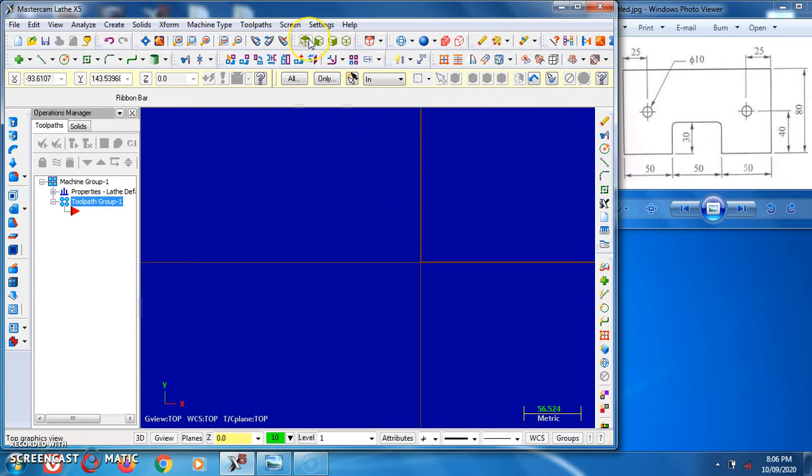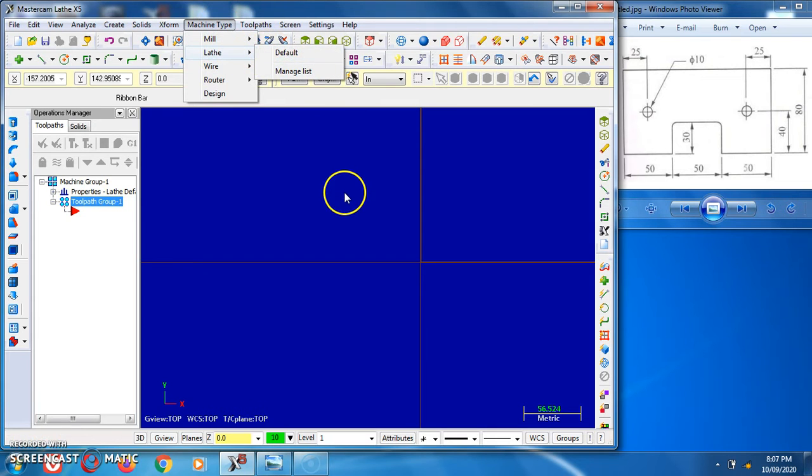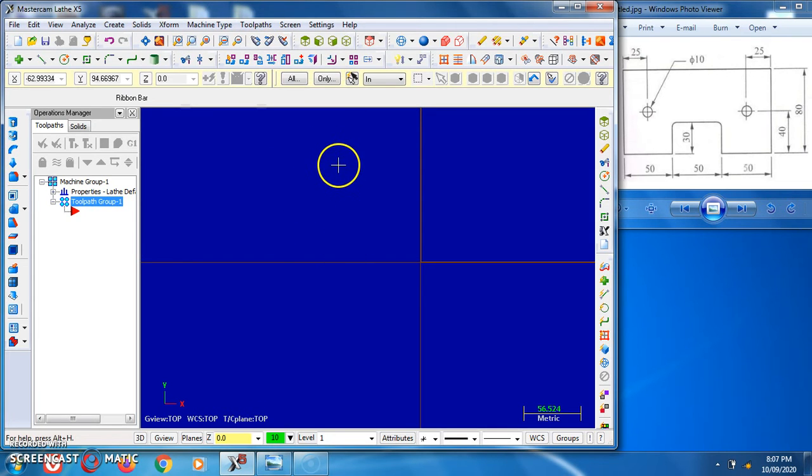Here particularly four planes are given: top plane, front plane, right plane and isometric plane. For modeling purposes we are using the top plane, and there are 4 quadrants. The first quadrant is generally used for modeling components circular in shape, meaning components that are required to be manufactured with the help of a lathe machine. Then we can prepare this component in the first quadrant, and with the help of a milling machine the component is prepared in the last quadrant.